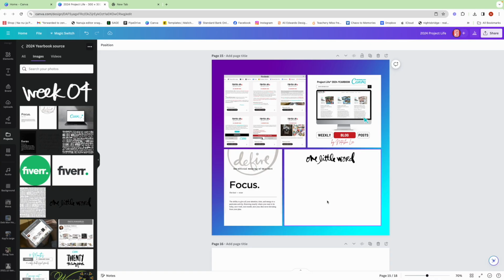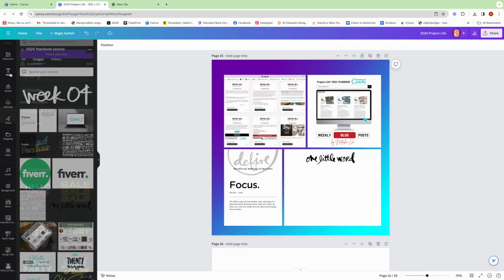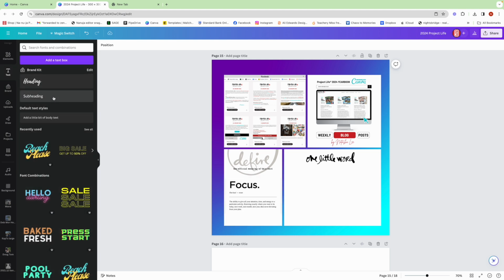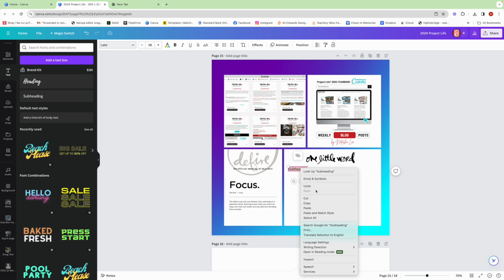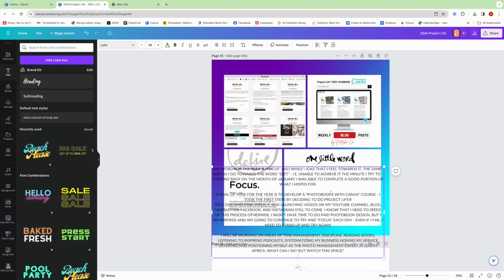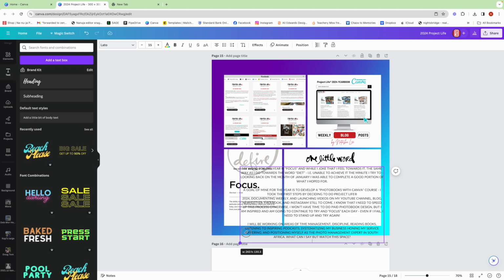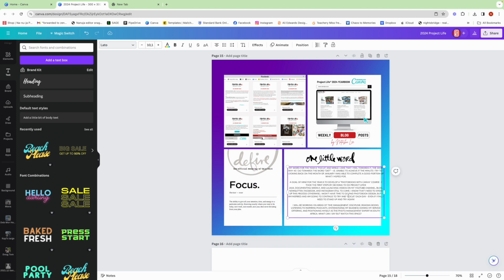I find that the quickest thing for me. So I'm going to grab a text box and pull that into position here, and then I'm going to paste my text, and as you can see, that's obviously way too large for the space. I'm just going to resize the text like this.